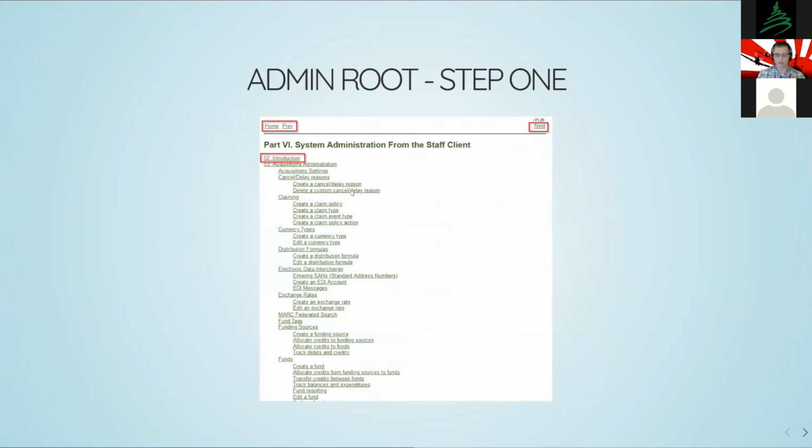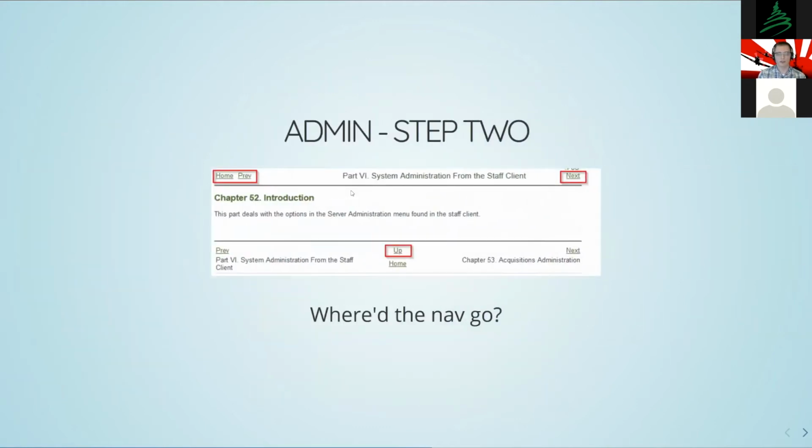I'm just going to start at the top, click on introduction. And when you click on introduction, you will come to this little tiny page here where it says chapter 52 introduction. And this part deals with options in the server administration menu found in the staff client.